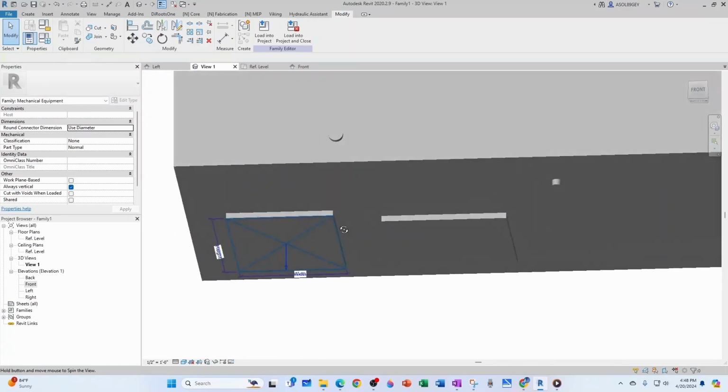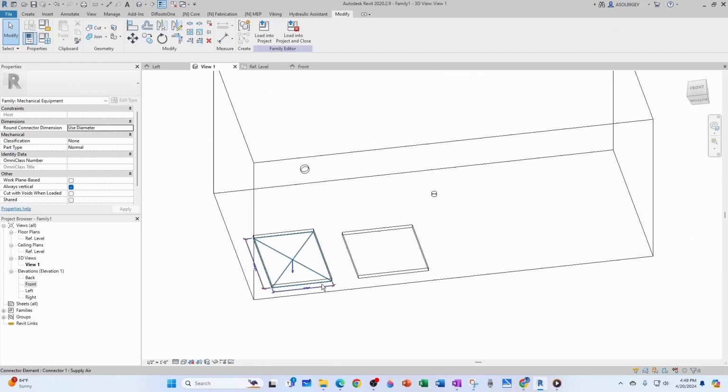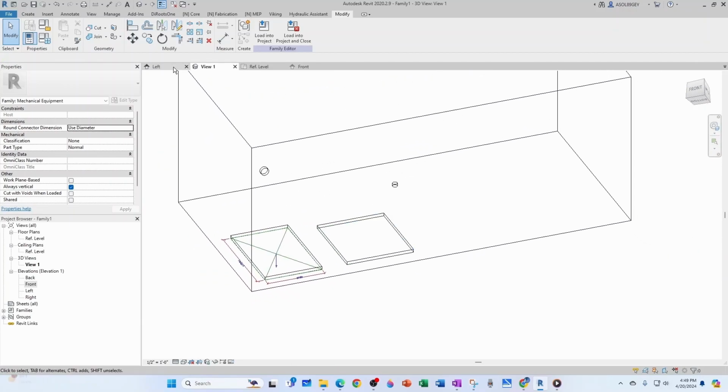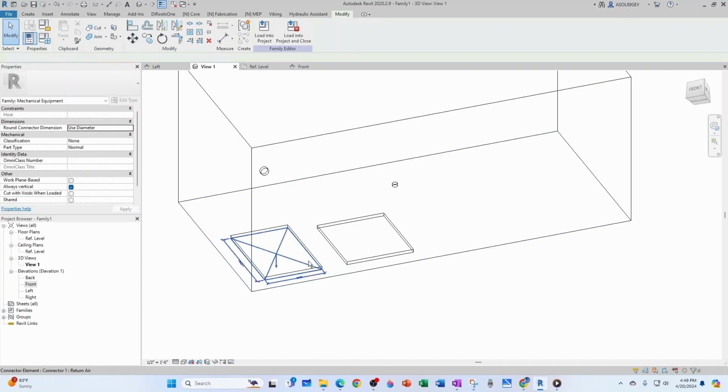Now it's looking excellent, right? That's exactly what we want. Actually, now I see it even better, right? So that's working perfectly. Now let's do the same thing for the supply. So, important, you click here, you need to make sure that this is not supply air, this is return air. And the flow direction is in, because the flow is going into the unit as a return, right?